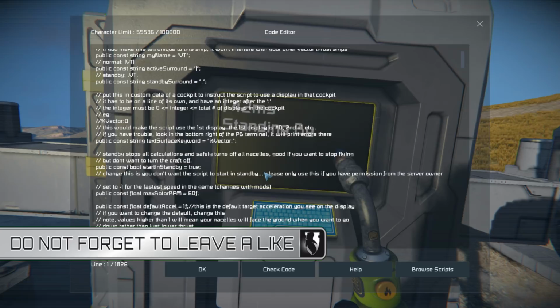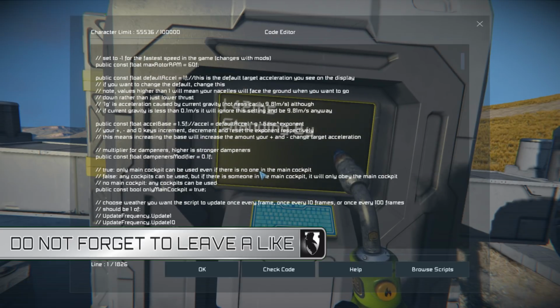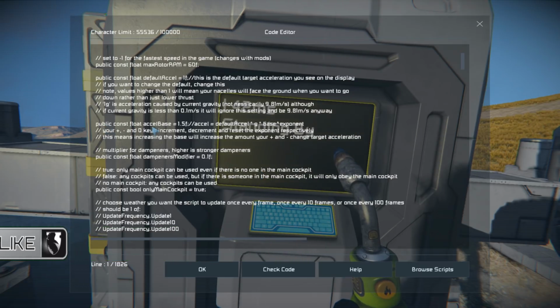You can set the acceleration of the ship, so how hard it speeds up, and this I think is the base acceleration. And I want to bring that down so that we can have as a base acceleration a lower setting.